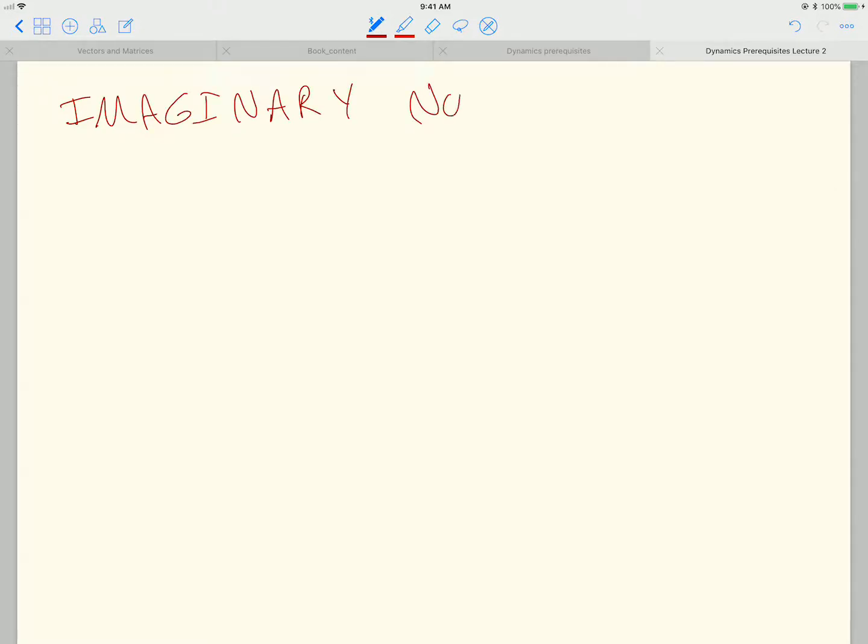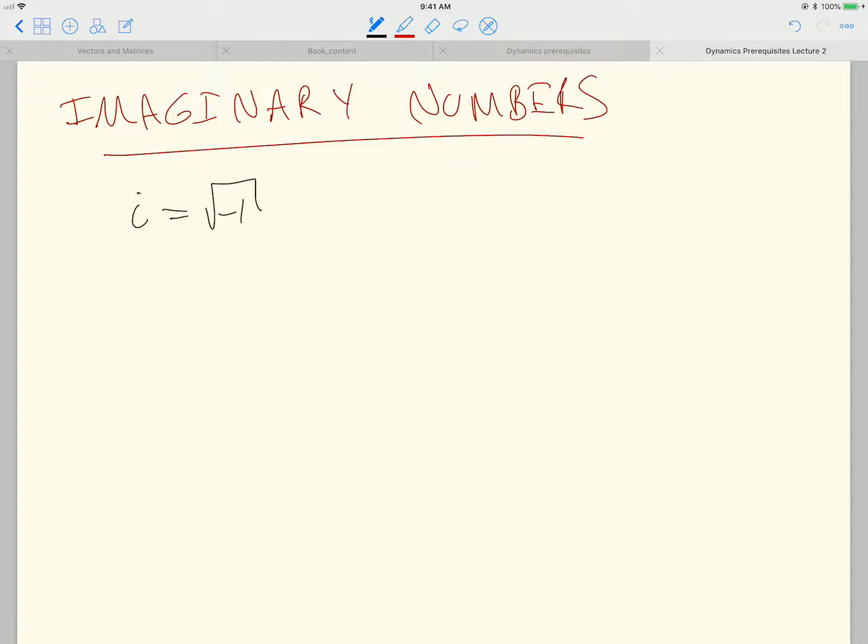So let's start with the definition of the number I. And we can define I as the square root of -1, or kind of what we really mean by that is it's the number such that when you square it, you get -1. And of course, you guys know there is no such real number such that when you square it, you get something negative. So in a sense, that's why they're called imaginary numbers. What the heck is this?